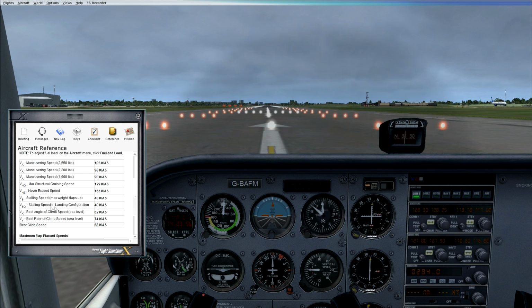And then VSO, stalling speed in landing configuration. VSO I like to think of as it's got all the stuff out. You can replace the S for another word if you wish, but at the moment I'll just call it VSO with stuff out, and that speed is 40 knots indicated airspeed. Now we don't really want to fly our approach at 40 knots indicated airspeed. We want to fly our approach with a safety margin, and the safety margin generally used in aviation is to fly at 1.3 times the VSO. Roughly equates to adding a third to this, takes it from 40 knots to about 53 knots.